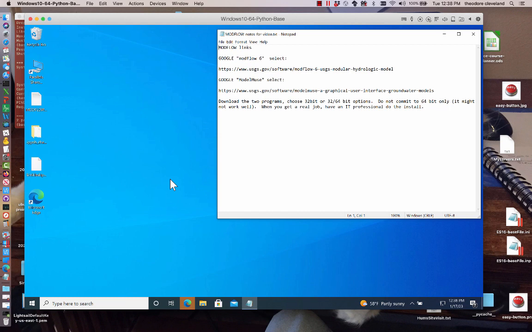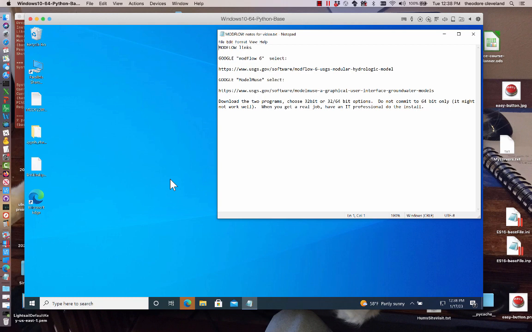So the graphical user interface that's free is called ModelMuse, and the MODFLOW version, I think the fairly current version, is MODFLOW 6. That may be obsolete by the time I'm making this video, but that's what I'm going to demonstrate. And the notes to myself are, give me the links and how to get to them. And we're going to have to download two programs, and I have a note to myself that says choose 32-bit or 64-bit options.